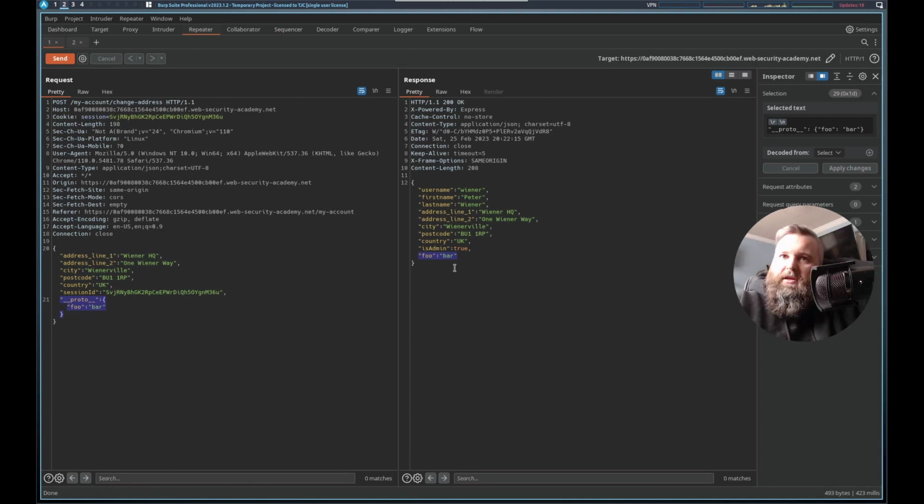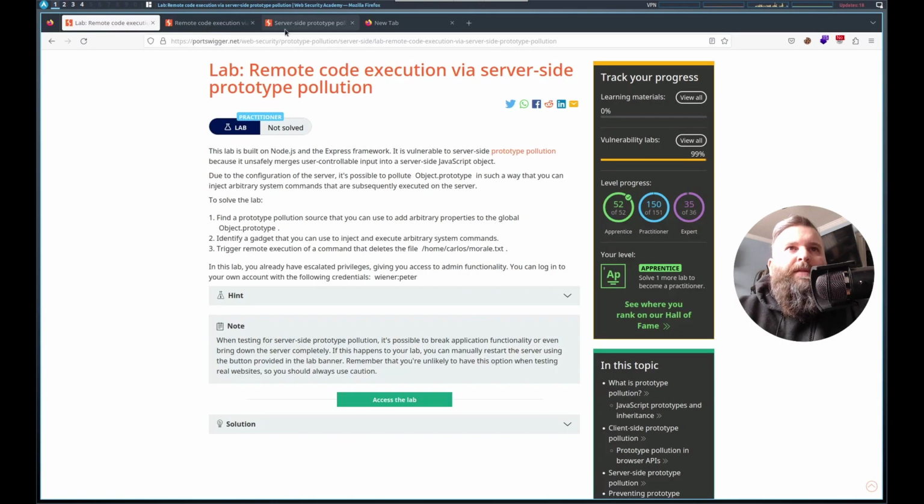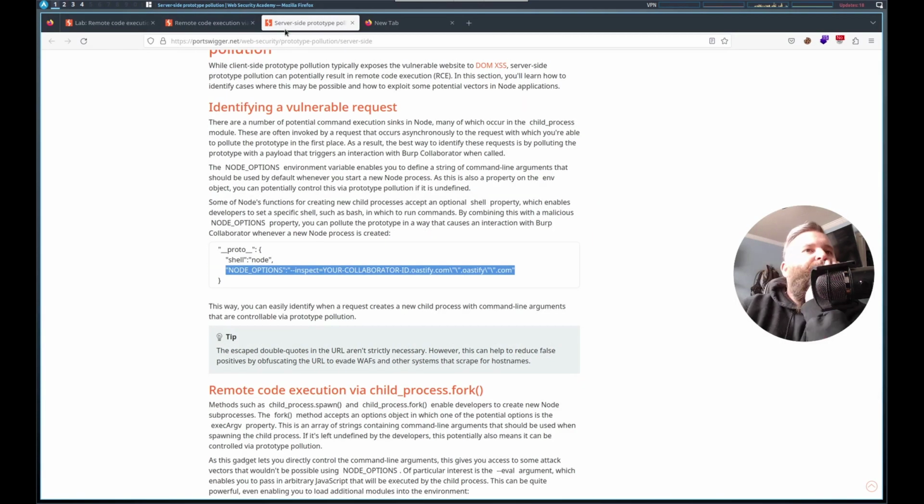If we pollute the object prototype with some stuff that gets executed when we run this. Yeah, I think that makes sense.